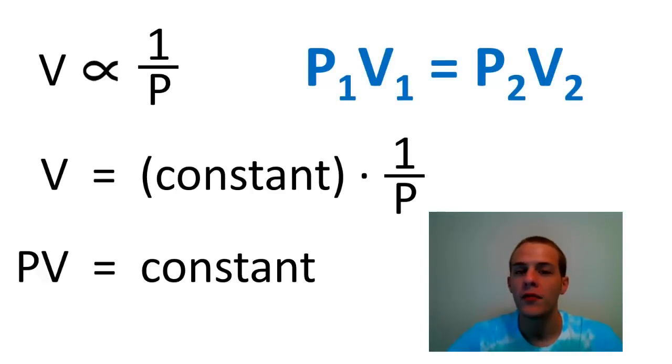So that means that if you have a compression where you're decreasing the volume, or you have an expansion where you're increasing the volume and decreasing the pressure at the same time, so if you have two states, where you have a compressed state and an expanded state, those two can be represented by this equation here, where you have the product of the pressure and volume for state 1 is equal to the product of pressure and the volume for state 2. So P1 V1 equals P2 V2. And this is assuming that the temperature and the amount of the gas are kept the same throughout the entire process. If those two conditions are satisfied, then this equation works quite well.